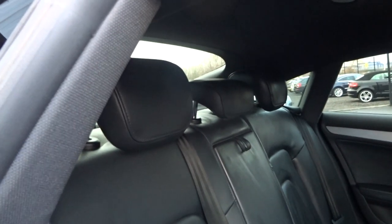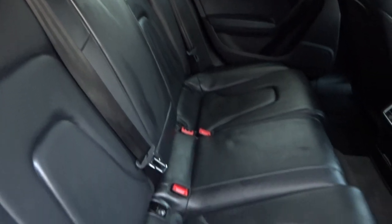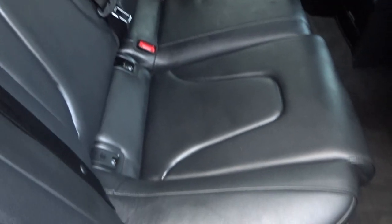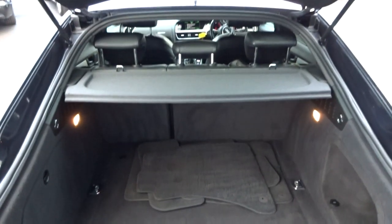In the rear we've got three rear headrests, three three-point belts and isofix fitted into both outer seats. Rear of the front seats again in good condition, charcoal grey headlining — no scratches or scuffs, no evidence of any cigarette smoke and no pet hair in the vehicle. Wonderful example — 60/40 split seats and both privacy covers in the rear.